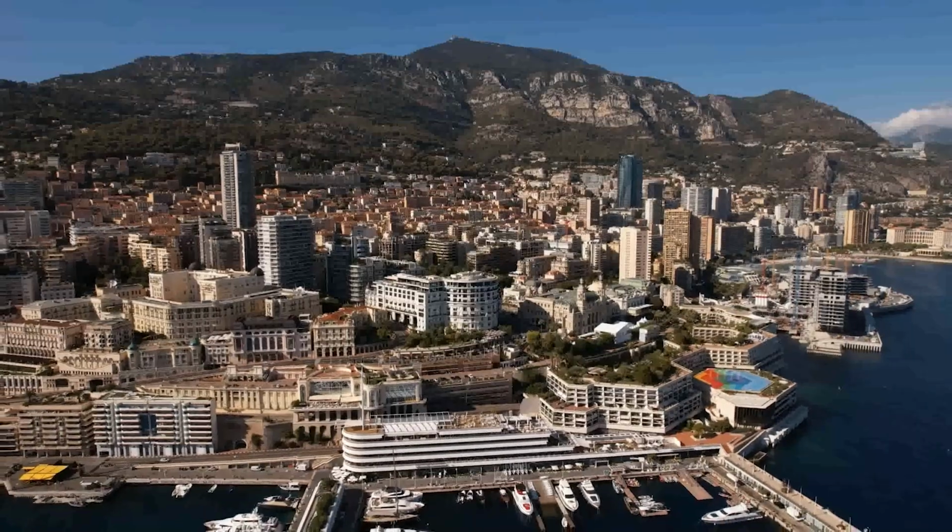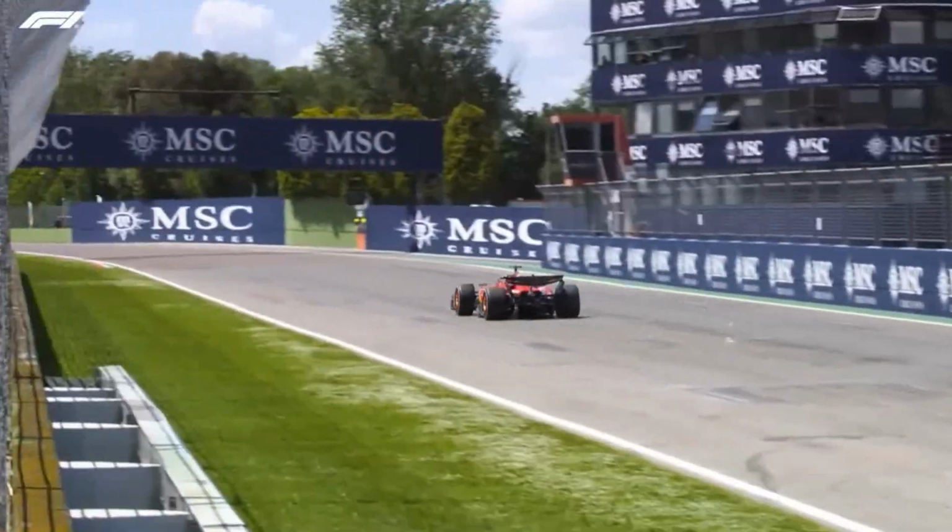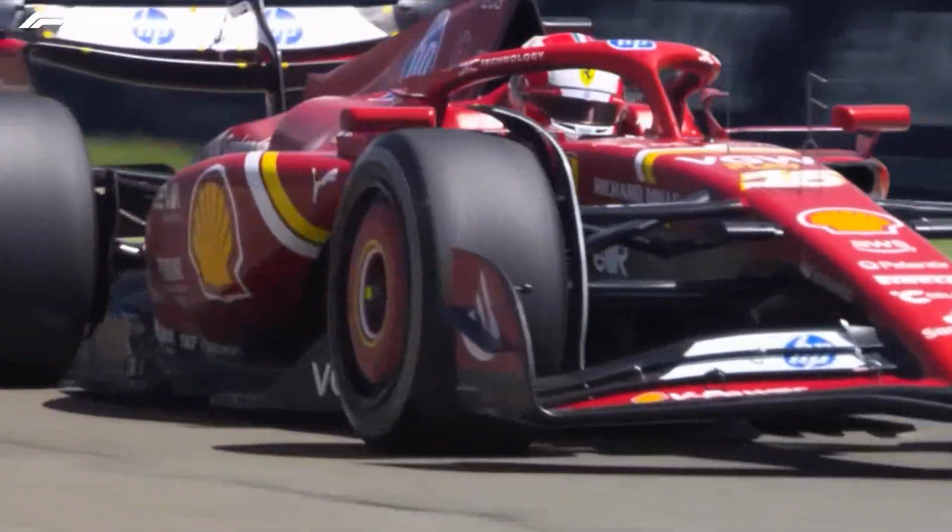But what I want to stress is one thing. This will not be a rear wing completely designed around the Monaco street circuit. The budget cap will not allow any of the Formula 1 teams to actually create bespoke rear wings for these kind of outliers on the calendar, because if you really think about it, Monaco is, like I just said, one of the outliers, and you cannot waste your resources on creating a rear wing just for one race.